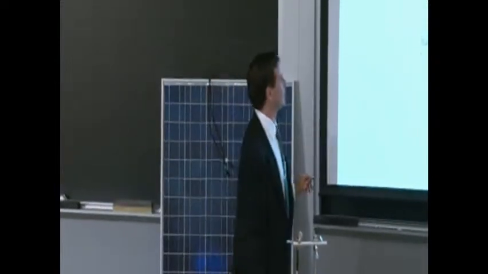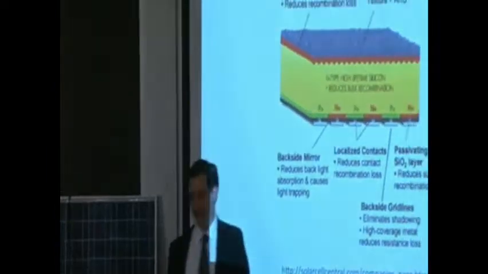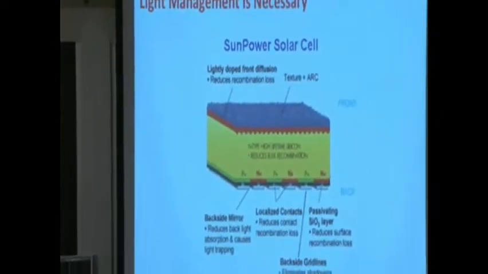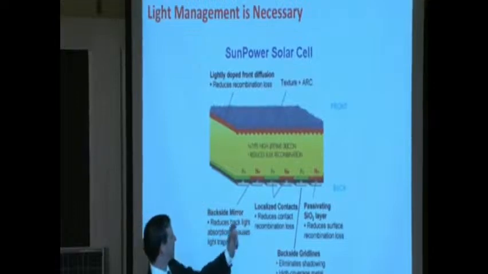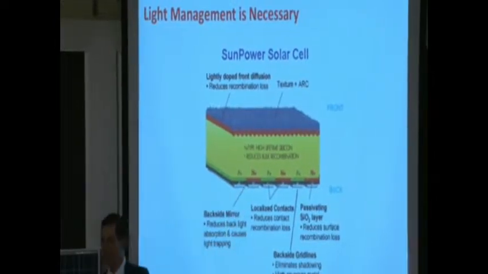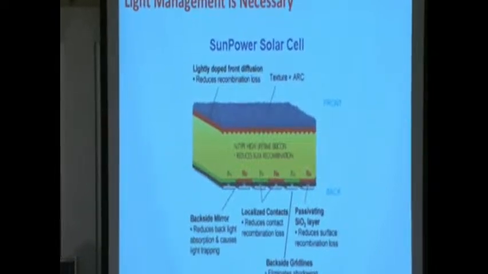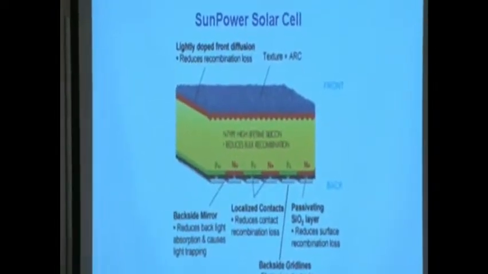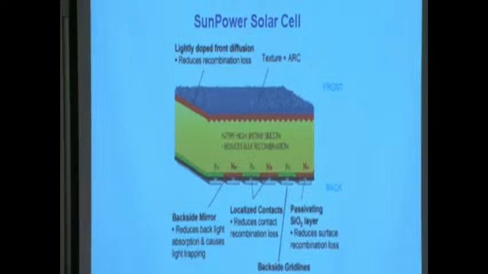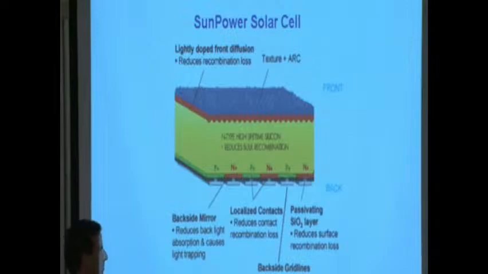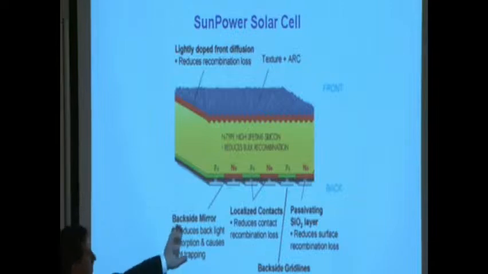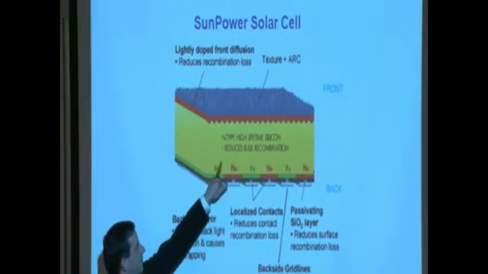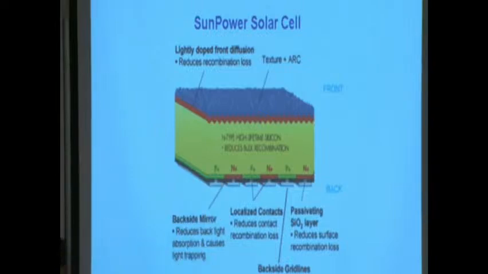I just wanted to show you a cross-section of a very high-efficiency device. This is one of the highest efficiency silicon-based devices that are out there. And we have these so-called backside mirror, which is really just a layer of dielectric material, typically, that reflects the light off of that interface using the equation that we saw at the very beginning of class, R equal to (n minus 1) squared divided by (n plus 1) squared. So that's benefiting here from the change of refractive index going from your silicon to that dielectric material on the back. They definitely take good advantage of it.